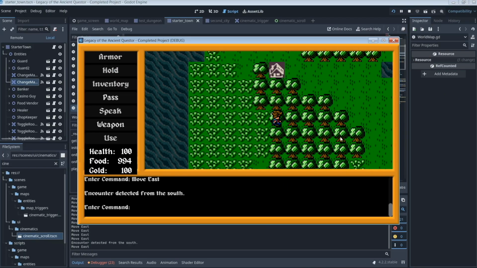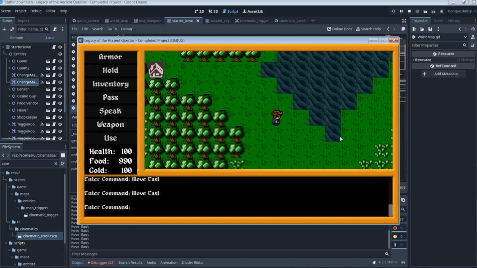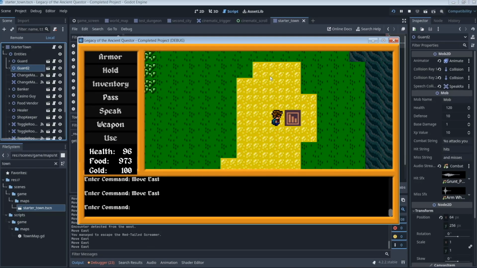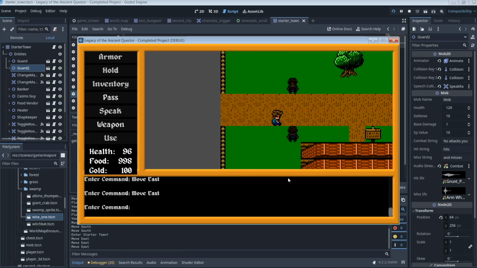Hello! In this course, you'll learn how to use sprites, tile maps, and UI controls to create a game similar to the Electronic Arts classic Legacy of the Ancients. In so doing, you'll pick up a bunch of techniques that you can use to create your own 2D games in the future. But first, a bit about me.